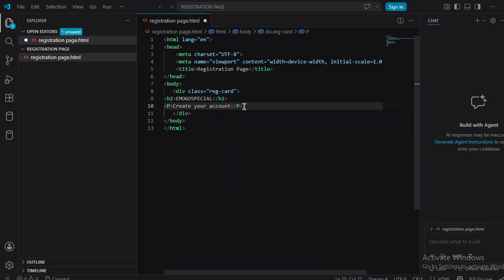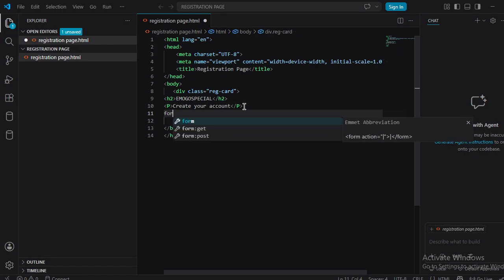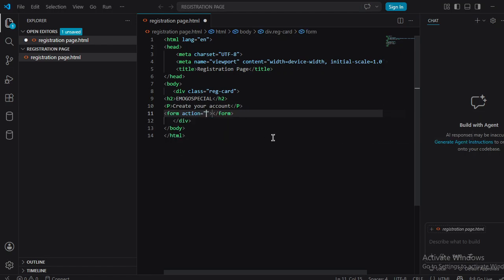After that, let's have our form. Now you are seeing action here. Later I'll tell us what this action stands for, but let's just continue with the coding for now. Inside the form, we are going to have our full name, email, phone number, and password. Then we are going to have a create account, which is the button, as the footer.